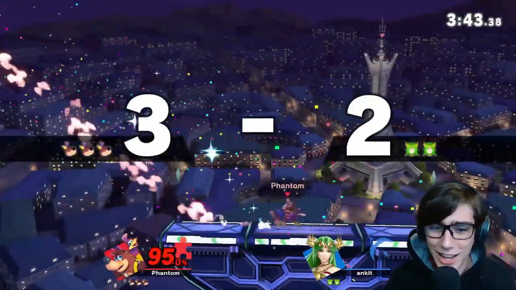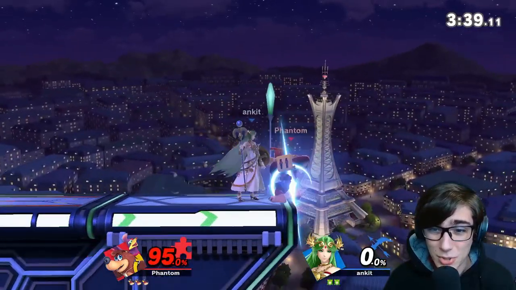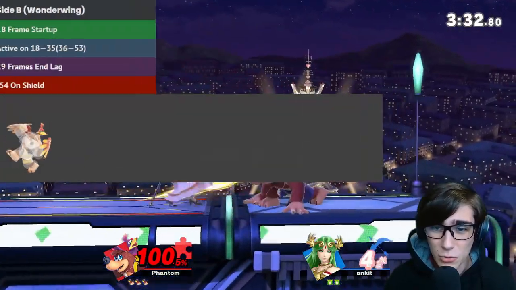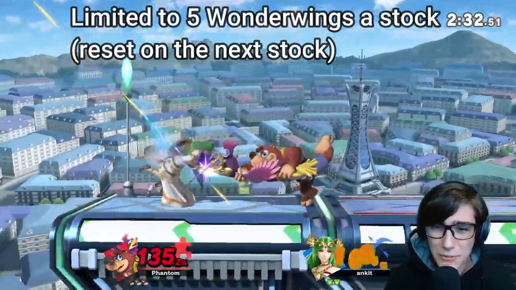Whiff counter. I've got to tell you, Palutena from Fox Elite Smash likes the whiff counters, and this one seems to like the whiff counters a lot as well. 100%. Nice using Wonder Wing. So I do want to talk a little about Wonder Wing. Wonder Wing is a really, really good move. It's easily his best move. But the thing is, you can only get 5 of them a stock.